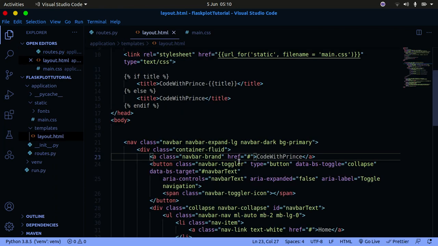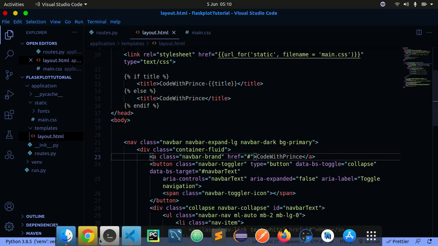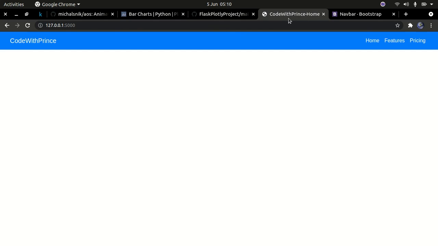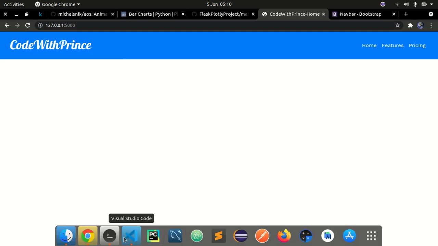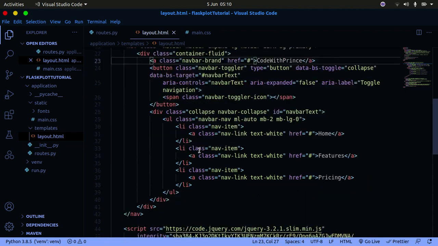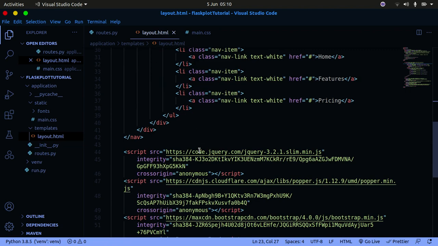Okay, so let's go back in here to our web page and try to refresh this. For the CSS to load, you need to do a hard refresh, which is Control Shift and R on your keyboard. In case you do the normal refresh, it doesn't work, so you need to do Control Shift and R. I don't know why Flask is like that, but that's how it is. So now that you have that figured out, let's go and try to write the body of our application.